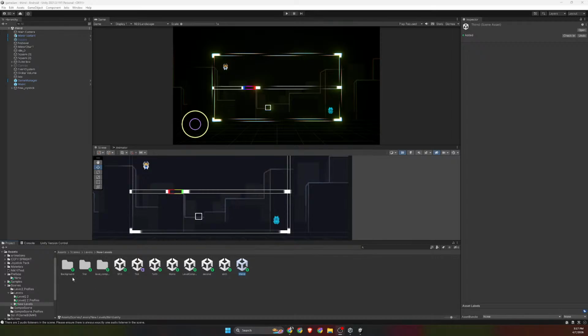For level 3, we have to repeat all the processes that we did for level 2, which is kind of hectic because you have to repeat all the processes again and again and again.